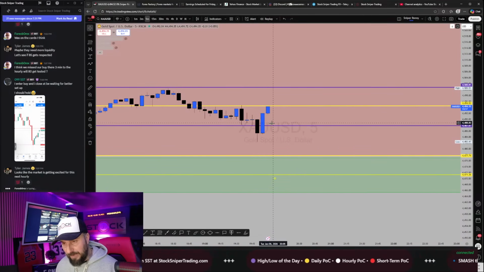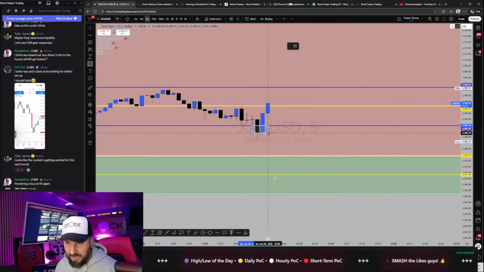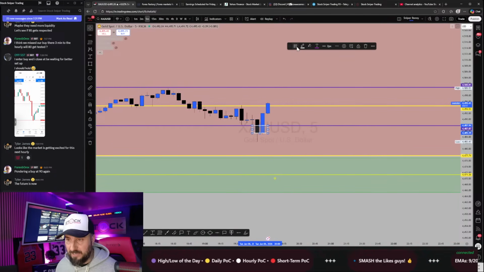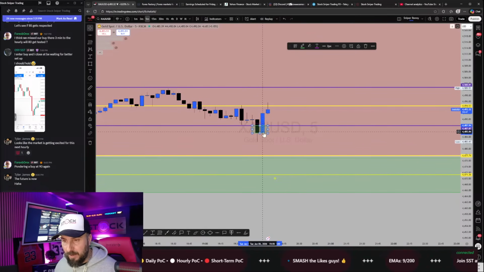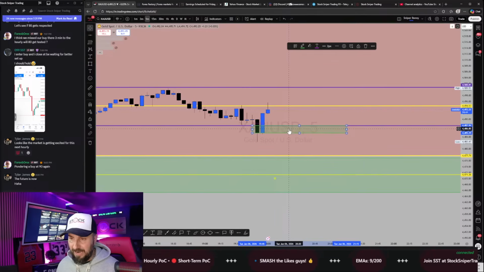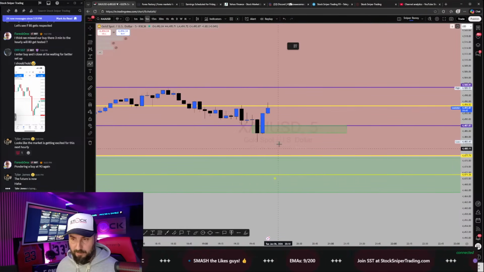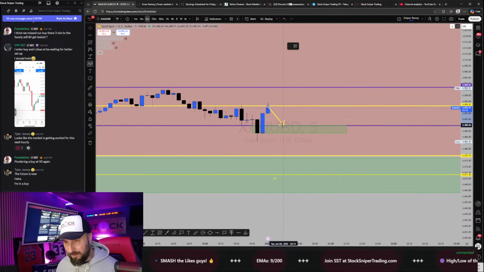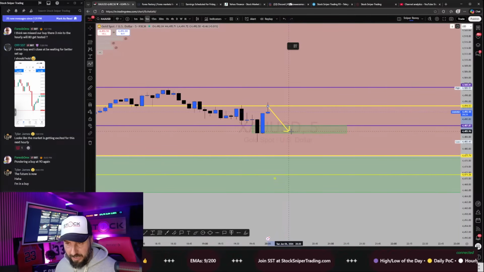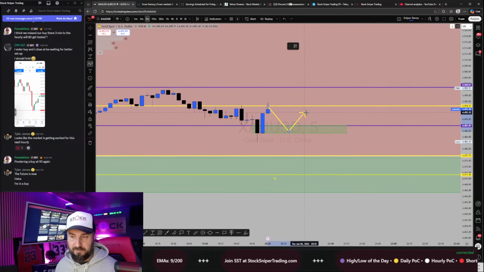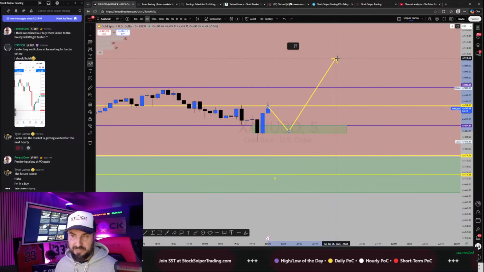If I catch a pullback, I'm looking to maybe buy maybe right here. I'm just marking this up on the 5 minutes, okay? If I'm looking to buy a pullback, maybe I'm waiting for it to come back down here, somewhere around 4.85. I'm looking for it to come back down, maybe right here where this big bullish candle developed. Maybe there might be more pending orders, and then it fills those orders, and maybe it's going to come revisit here, maybe break for today's daily high.